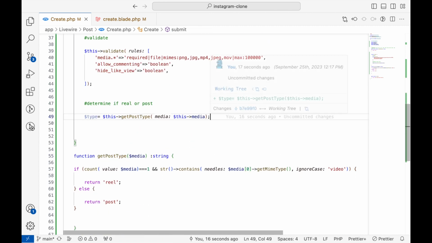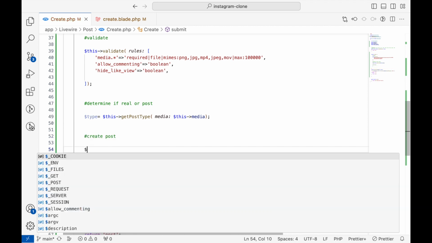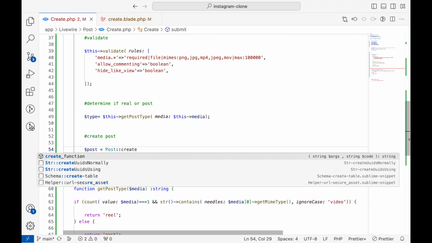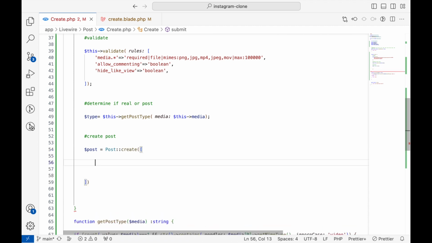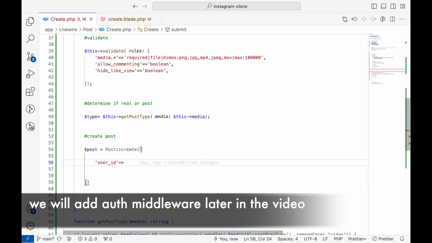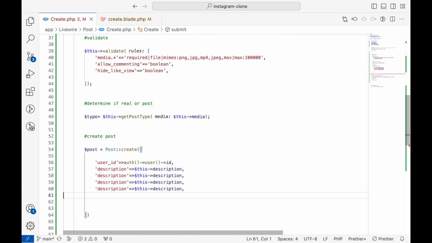So after getting the type, next we're going to create the post. Here we're going to say post. Let's have the post in here, equals Post create, an array there. Here we can say user ID. Actually, we have to protect this route. This route is not protected by authenticated users. So here auth user ID, comma, we can say description there, location there.